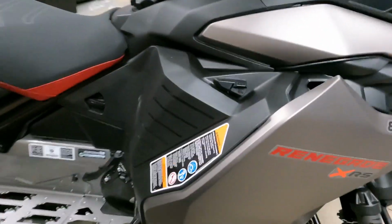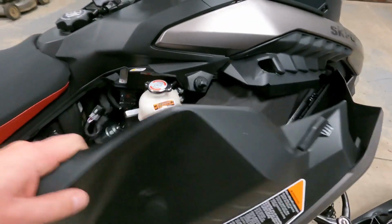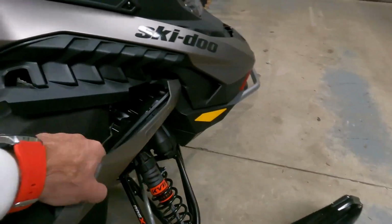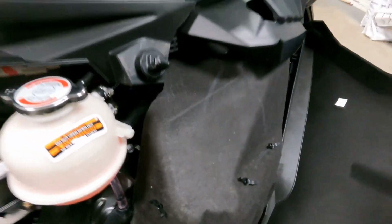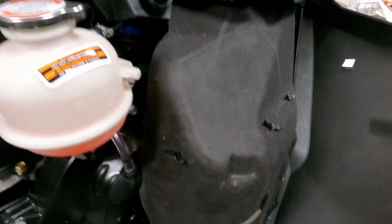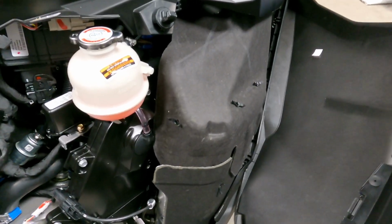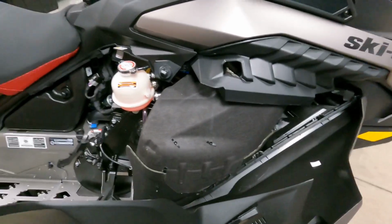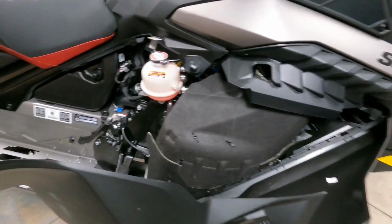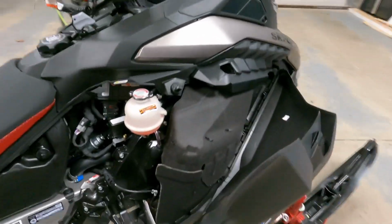We'll open up the side panels here. Side panels, obviously, they've trimmed down the sled this year quite a bit, and you'll see the cover for some of this added foam material that they've put in now, and that's really just for sound dampening around the muffler. So really nice job to try to quiet down the sled. It already is quiet in my opinion for a two-stroke, but that was a nice touch.